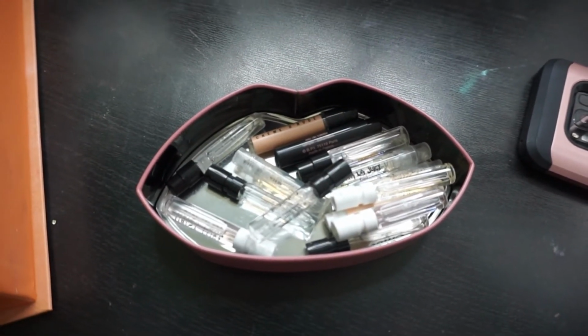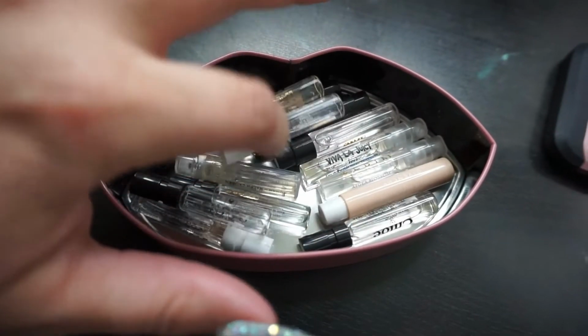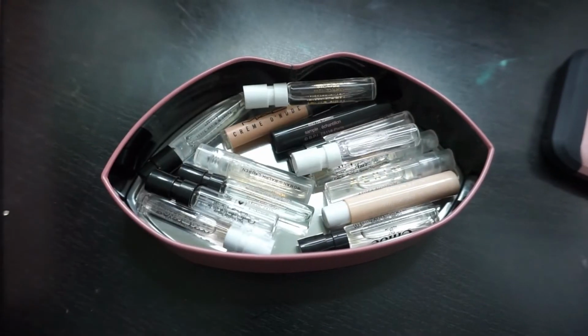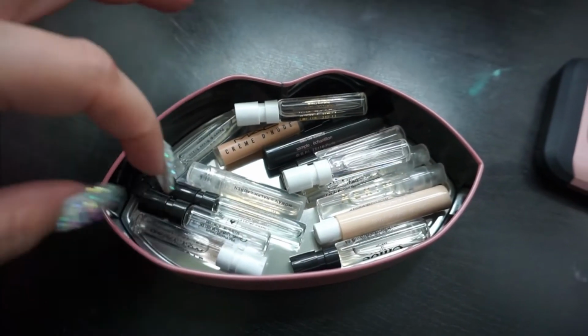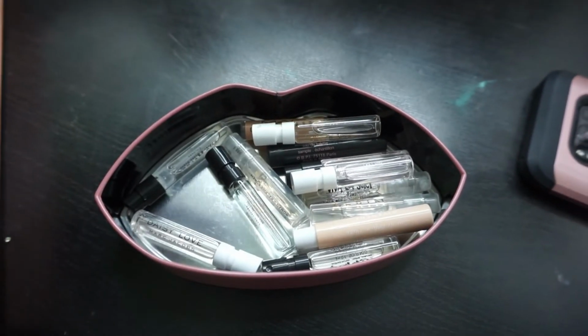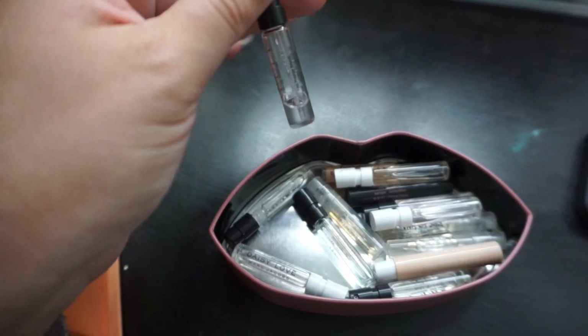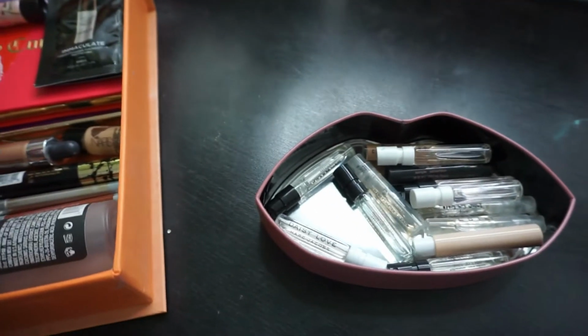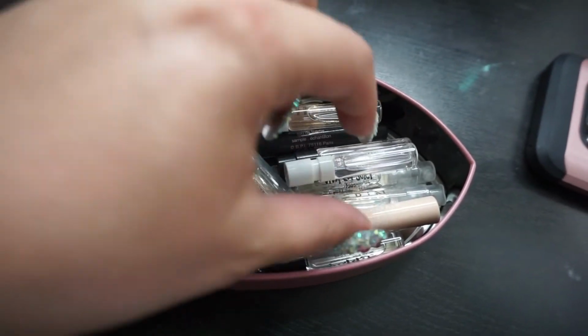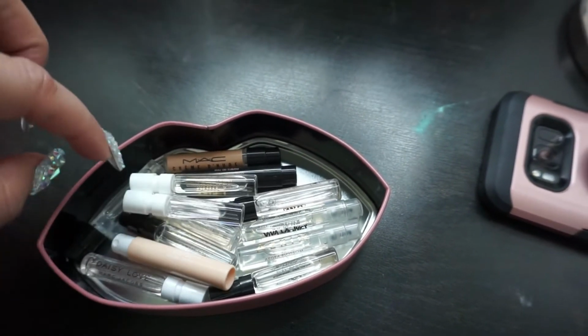And then the last thing for me to pick is a perfume sample. So I have them all sitting here. Again, I'd like to make a bit of a dent in these. So I know this one here, Gucci Bamboo, is just about done. So I'm going to throw that one in as well. I don't think I have another one that's close to being finished.